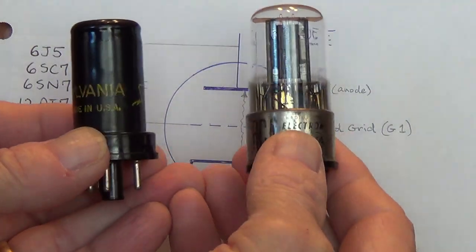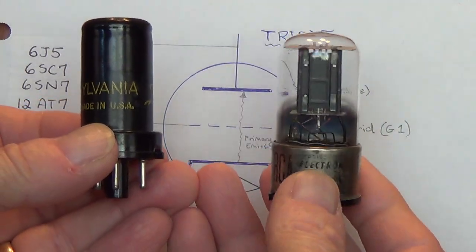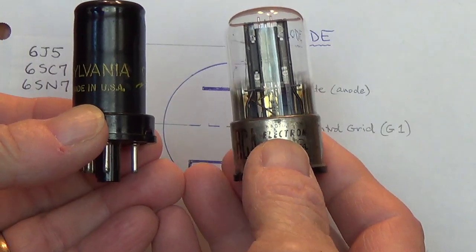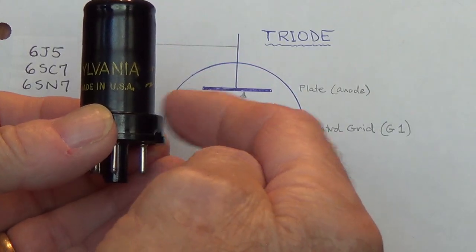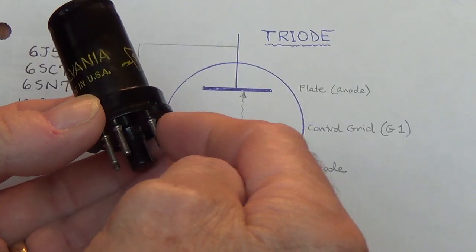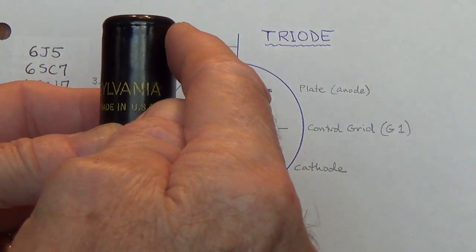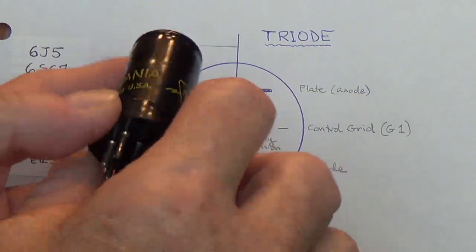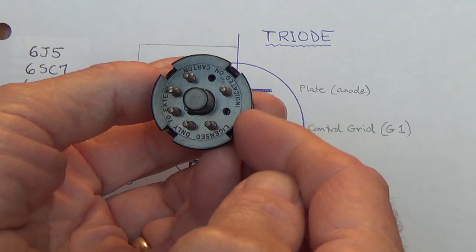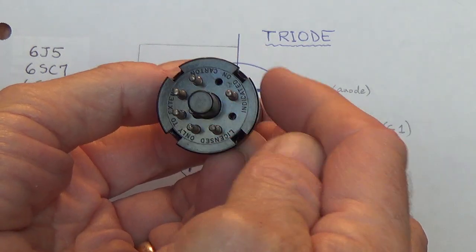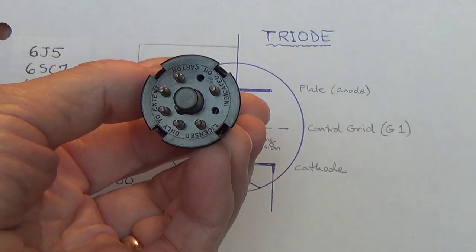Let's take a look at a couple triodes. On the left is a metal enclosed 6J5, which is the earliest form. On the right is the glass enclosed 6J5, a little more recent form. The metal enclosure serves as a shield for the contents of the tube and is connected to pin 1 and grounds through the socket to the chassis. So we have here a built-in metal shield for the tube. Another characteristic is the base has 8 pins. If they don't use certain pins in different positions, they might eliminate the pins, but the socket will always have 8 holes. So these are called octal tubes.